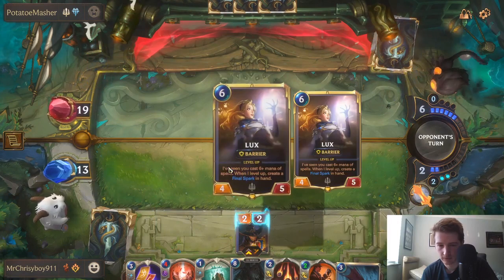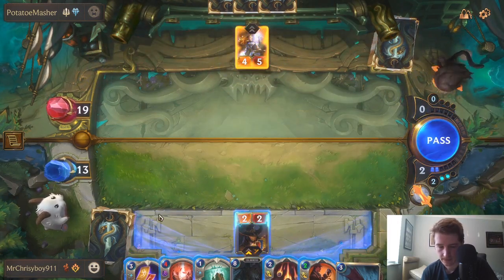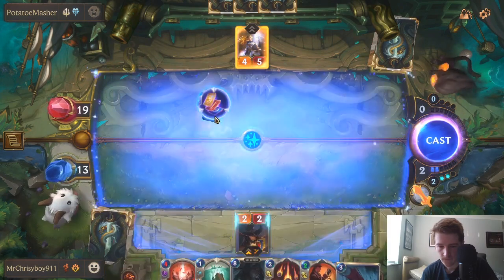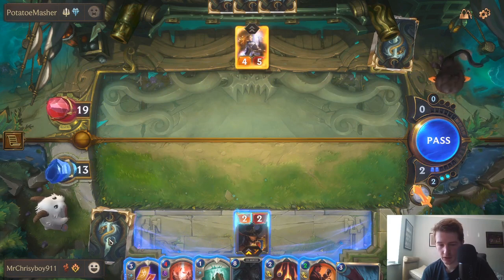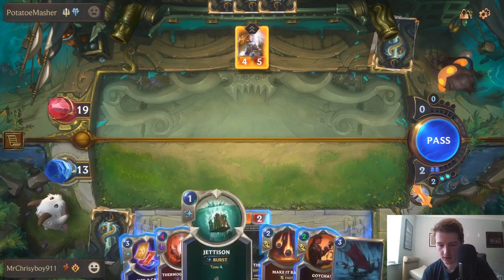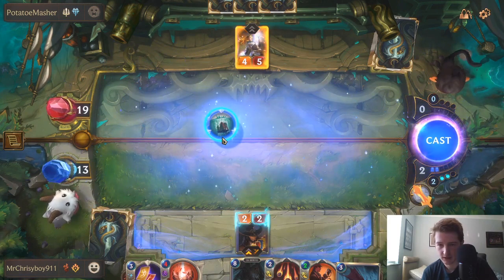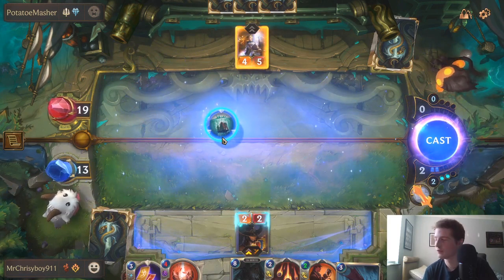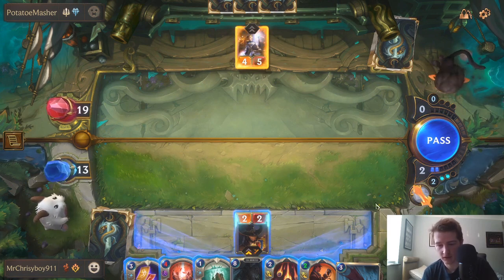It's an okay draw. There is Lux. See, we can't attack into that. So I think we could be spell mana efficient. He's gonna go Aurora Borealis. That's gonna be 6. That's gonna upgrade his Lux. He can then kill this.